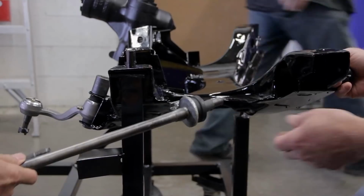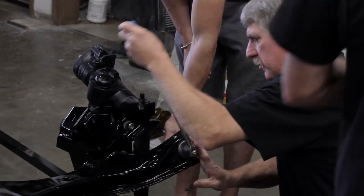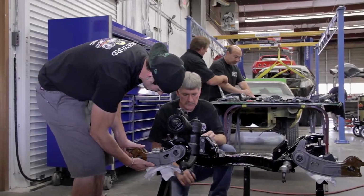That makes putting an OEM drivetrain together about 8,000 times harder than putting together some small block Chevy with a Powerglide behind it. Is there a certain way that these face, or do they go that way? I mean, is it that? I always put them like that. It doesn't matter. If you actually read the book, he even talked about it in here.